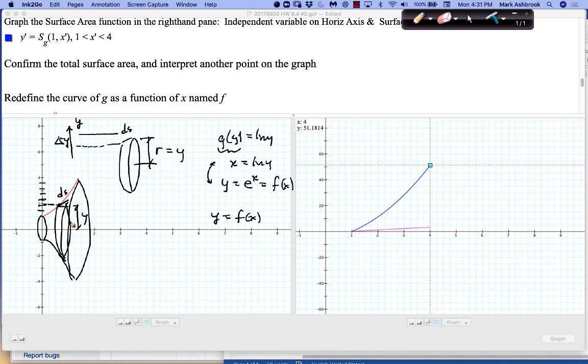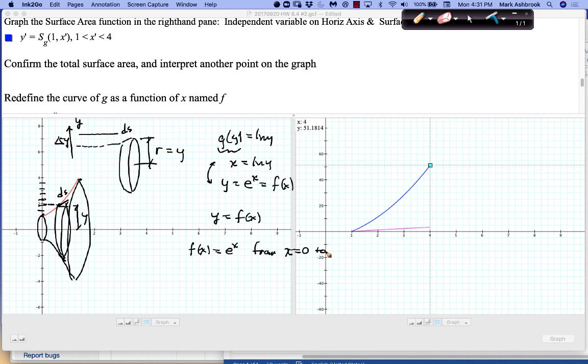We were working on e to the x starting at 0. So now we have 0. And then what would our x-coordinate be here? Well, it's the x-coordinate we got when we put 4 into g. So g of 4 is ln of 4. So ln of 4 is the x-coordinate. So we're going to consider f of x is e to the x from 0 now, right? Because this starting point was y equals 1, but it's x equals 0.